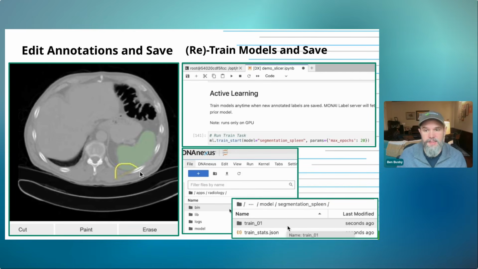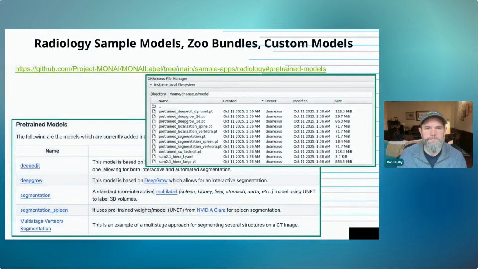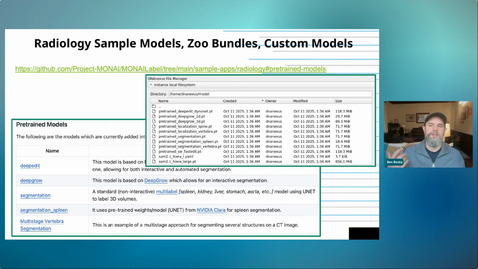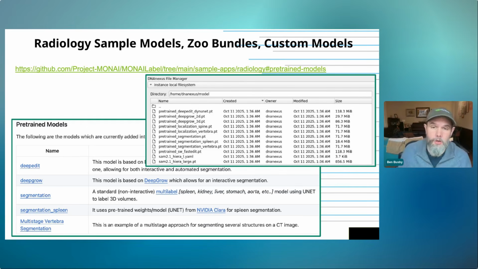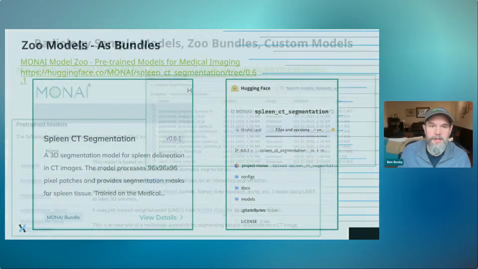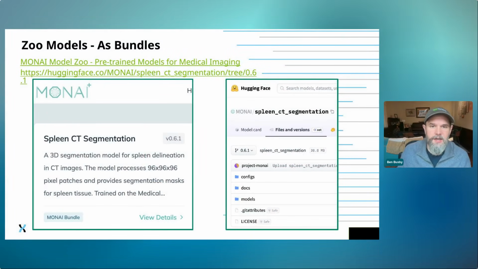That's something that I hope will be very valuable to a number of RAP users. In terms of model training, obviously there's a model zoo. There's a bunch of models preloaded on the RAP, but you can also go out and grab initial models or introduce your own custom models. I think that's really cool, and you can import these.